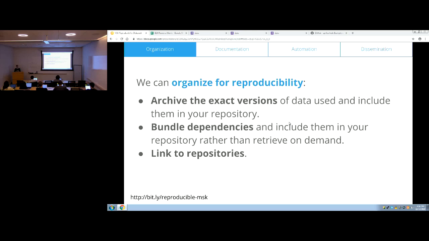And when people do have to go and find these things themselves, you should provide enough documentation in your repository for them to have a sense of where to get it, how to get it, and what you did to get those materials, so that they have a sense of what work they will need to do to get it running themselves. And so the core of that is, once you've archived the versions and put everything you can in one place, to link to that repository rather than just to the code file or just the data file. Does that make sense?